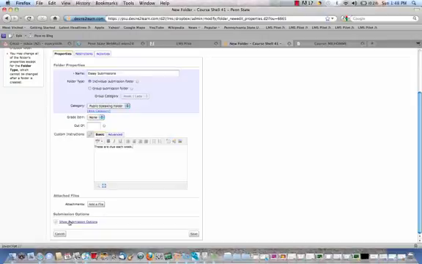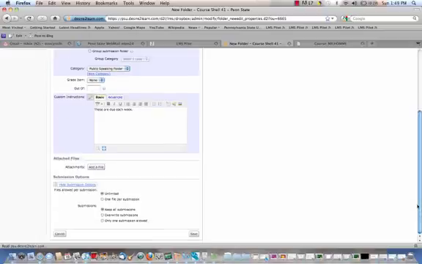And I could show my submission options. The first is unlimited, or maybe I only want my students to be able to do one file per submission. Do I want to keep them? Do I want to overwrite their submissions? Or do I want only one submission allowed? So we're going to keep that at the default of we're going to keep all of the submissions from our students.